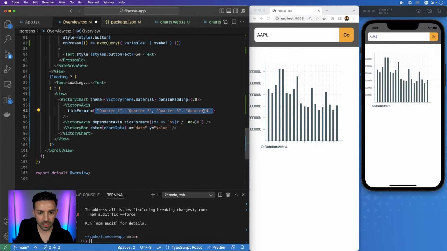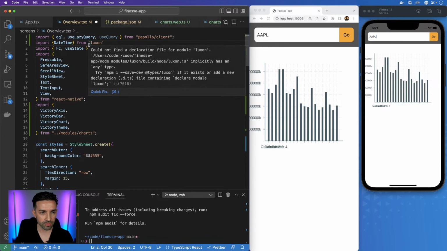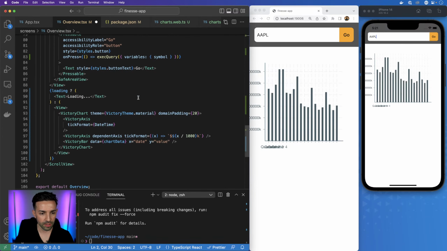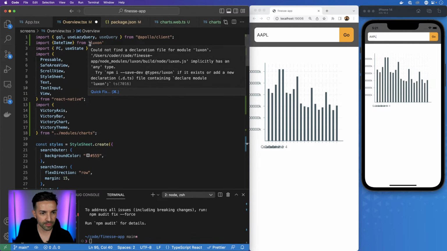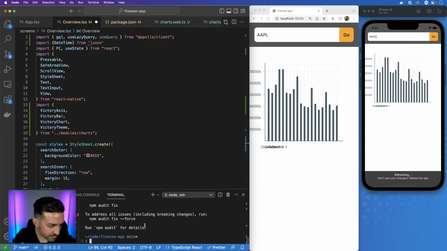So with Luxon, we get a DateTime class, DateTime from Luxon. Oh, we don't have types for this, do we? Okay, let's install the types for Luxon as well. So npm install capital D for developer dependencies, @types/luxon.